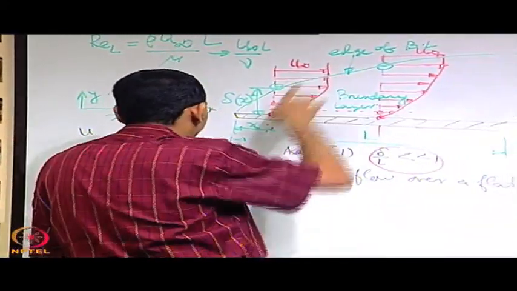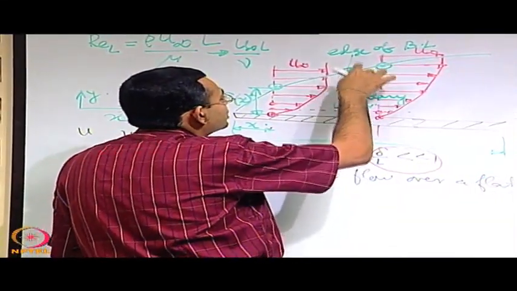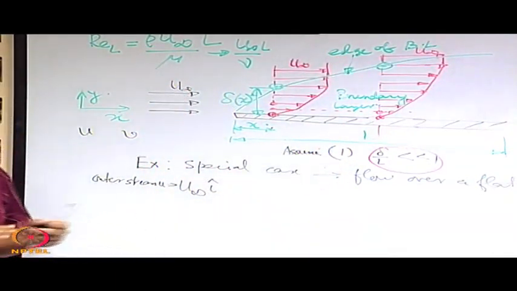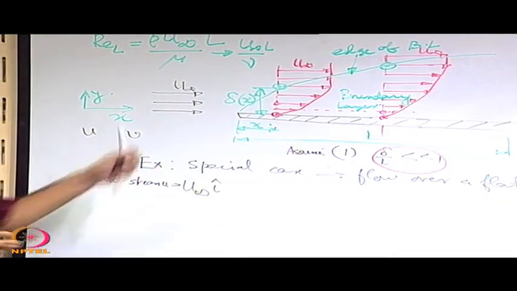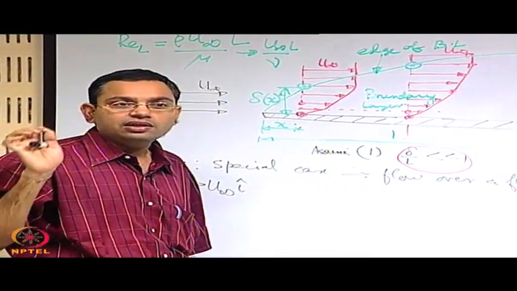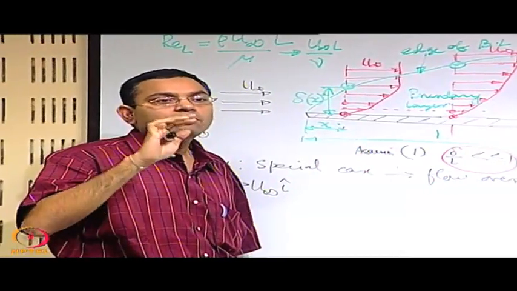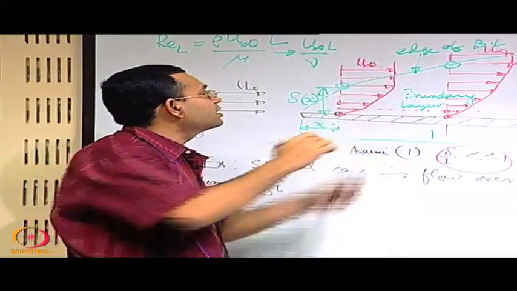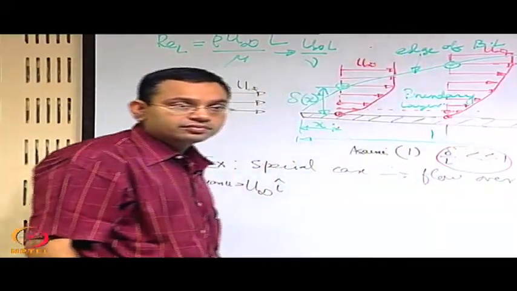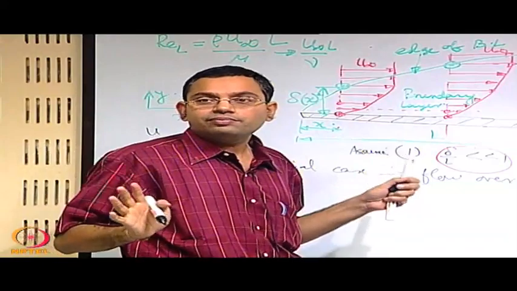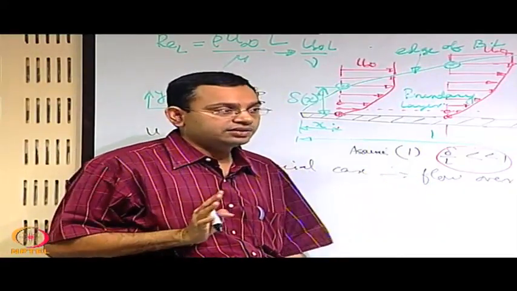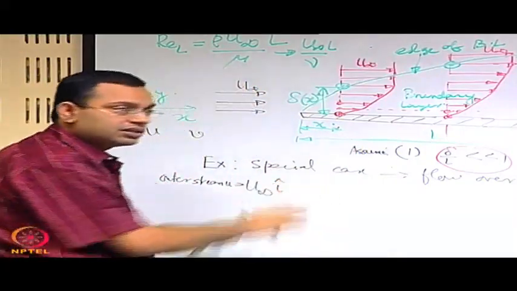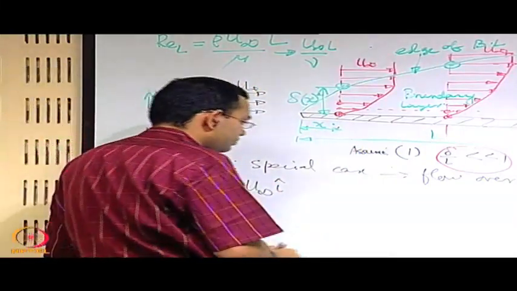So outside the boundary layer you have inviscid irrotational flow. If you also have density equal to constant, you may use Bernoulli's equation between any two points located anywhere outside the boundary layer. Within the boundary layer you cannot use Bernoulli's equation, that you have to clearly understand, but outside the boundary layer you may.